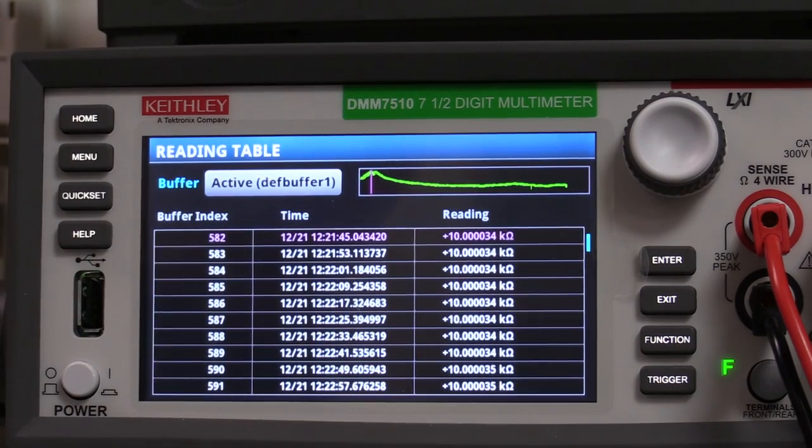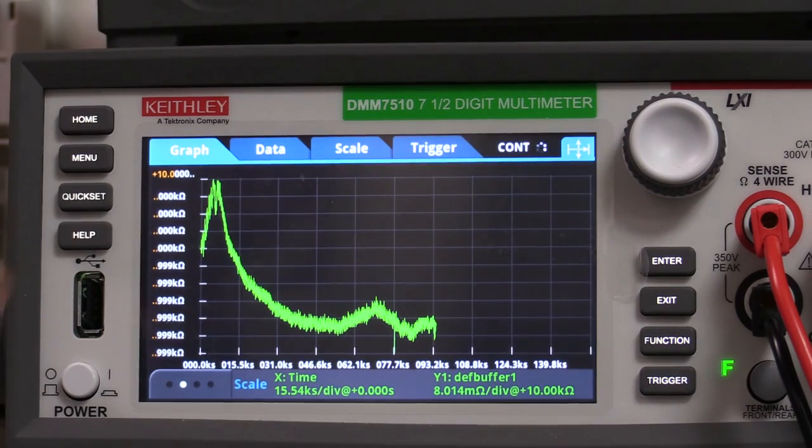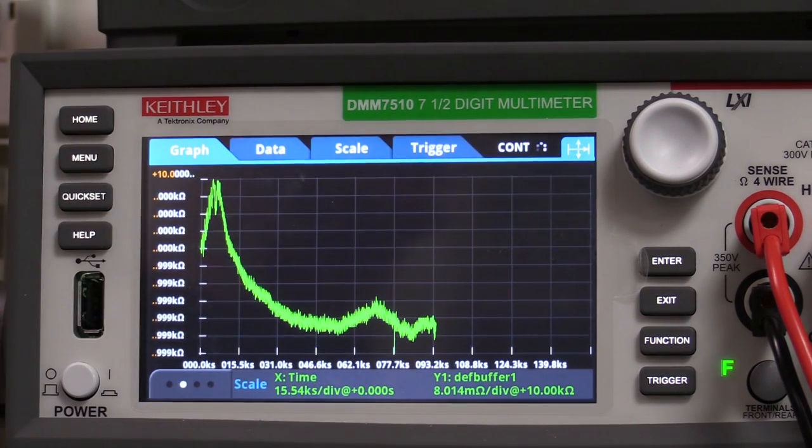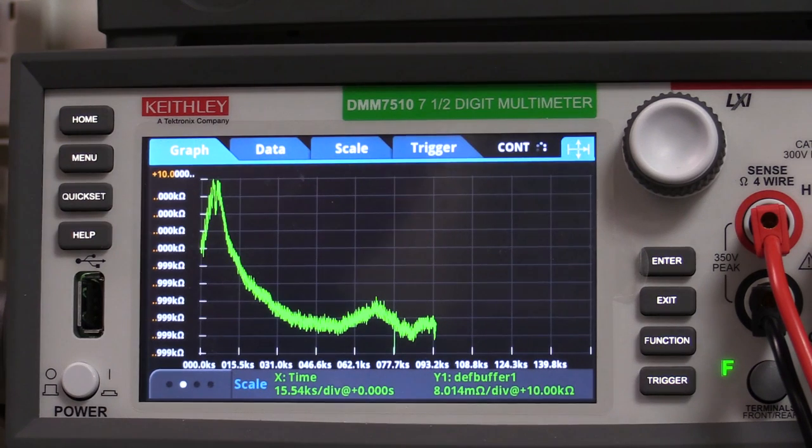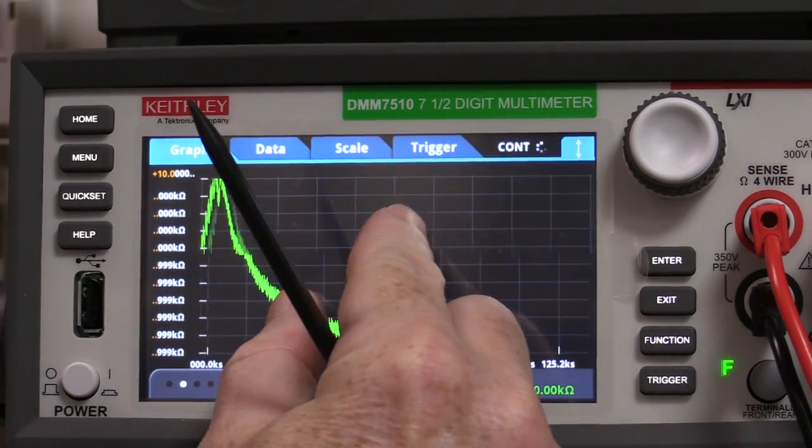Because if you look at the highest value we've got there at that point there, we're looking at 10.000034K. And if we go to the low point, 9.999969. And if we go back to our graph here, that's a total difference of 0.00066. So just the temperature coefficient of the reference standard doesn't account for this. So there must be some drift in the meter as well, and of course you'd expect that. I think this is actually, we've come back later, I've actually come back from having some lunch. You'll notice that's the dip we were at before. In fact, discovered that you can pinch and zoom this thing, which is rather neat.